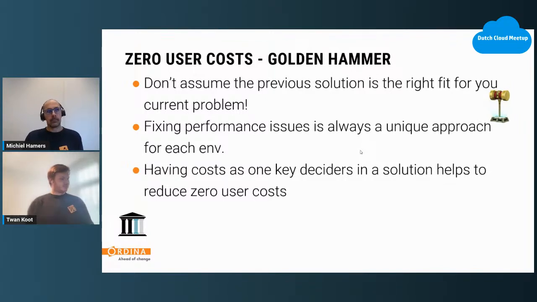But what you end up with, what I see a lot, is, oh, we have a performance issue. Let's upgrade the hardware beneath that. So add more CPUs, add more memory, and poof, issue is gone. But you end up with a huge Azure bill. So that's something you need to think of. Every problem is unique, and you should approach that in a unique way, and don't start banging with a big hammer on the solution because that helped in the past. And that's for the golden hammer part.